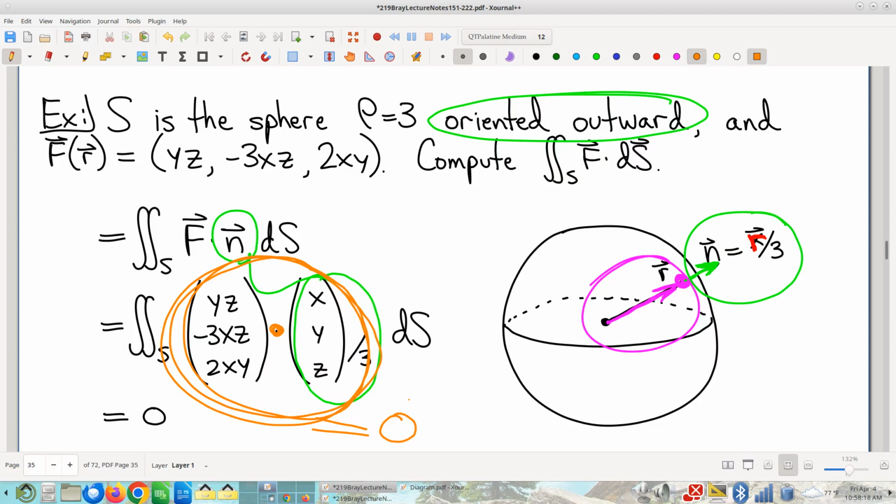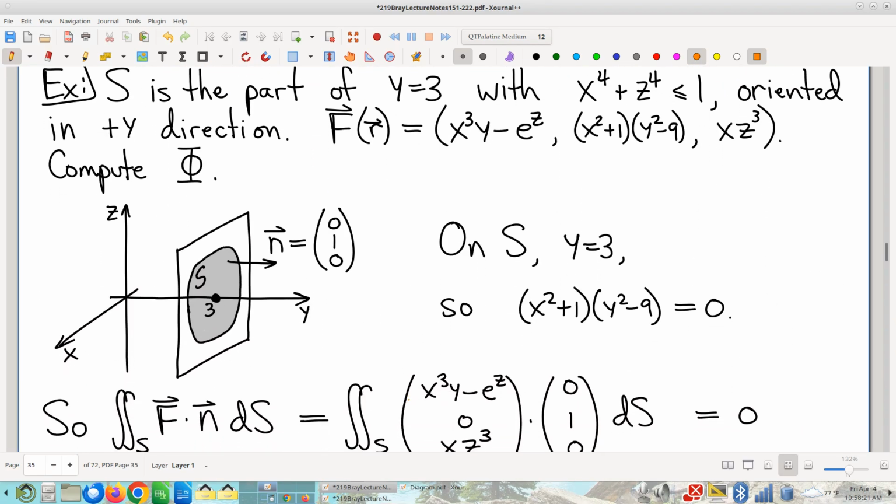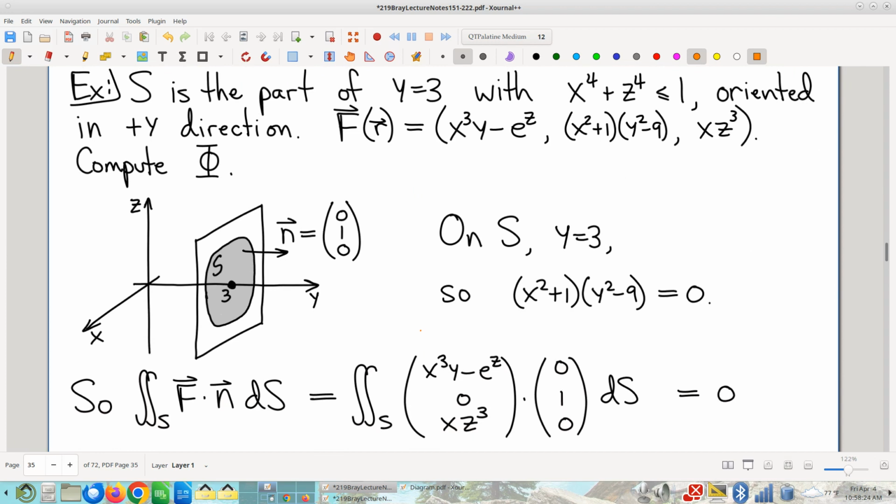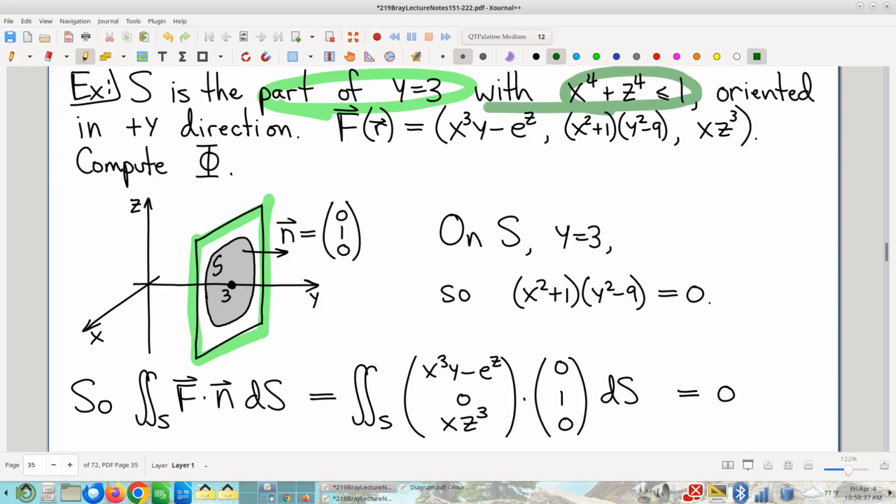All right. Here's another one. Have to squeeze it in a little bit. There we go. Okay, so this is a little bit of a weird surface. First of all, it's part of this plane. But specifically, it's the part that satisfies that inequality, so x can't be very big and z can't be very big. It looks a lot like the inequality describing a disk, but it's fourth powers instead of squares. And so it's some vaguely disk-like thing, but not, right? It's something kind of like that. So there's our actual surface.